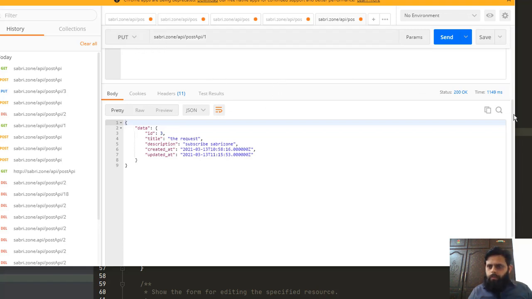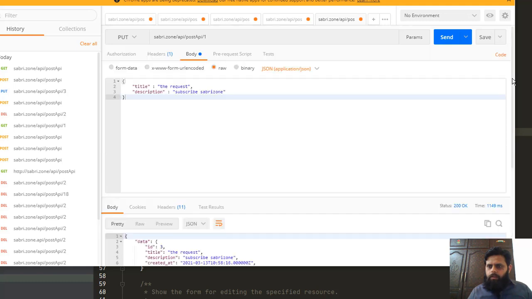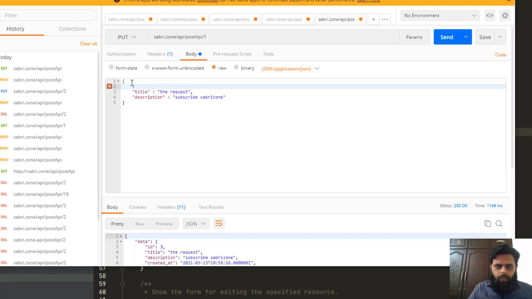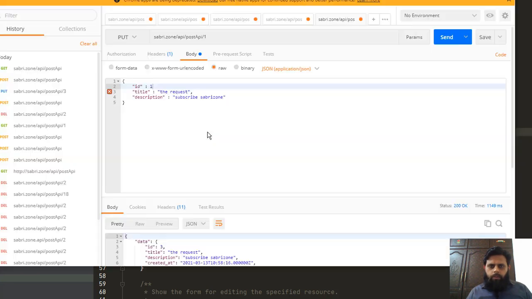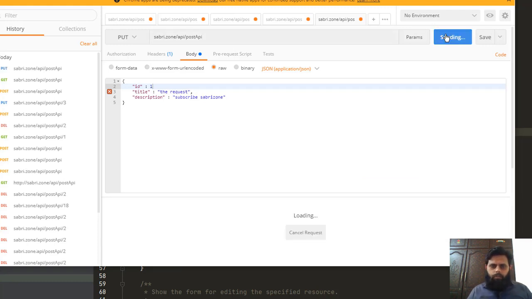But before we submit, I need to type an id here, in quotation, id colon and id will be 1. As you can see inside this function, we are sending id inside request, not inside URL. So we will remove this id from here and try to send this record.